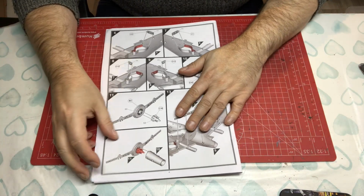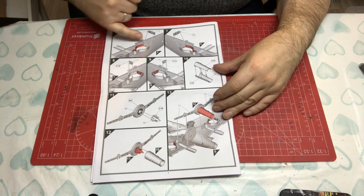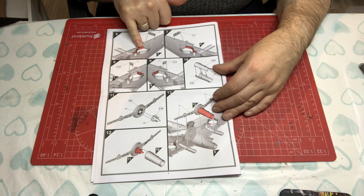Turn over the page, and we're continuing with the internal parts of the wing, building up the bulkheads there around the gear bay.